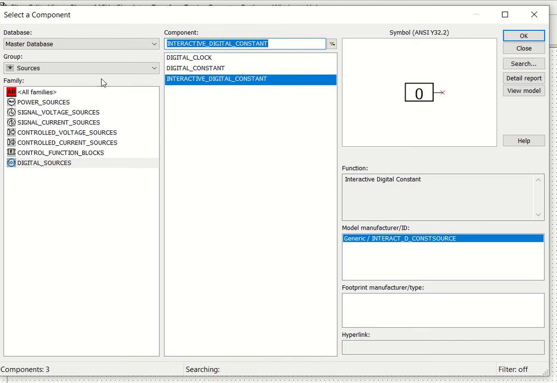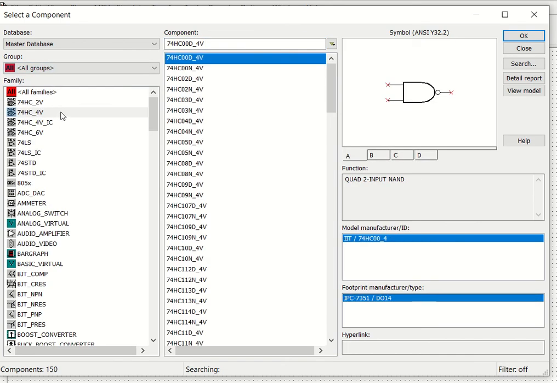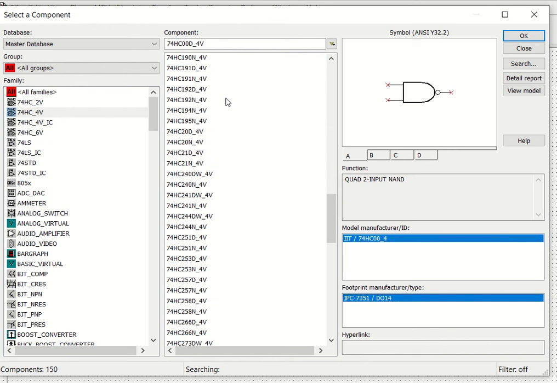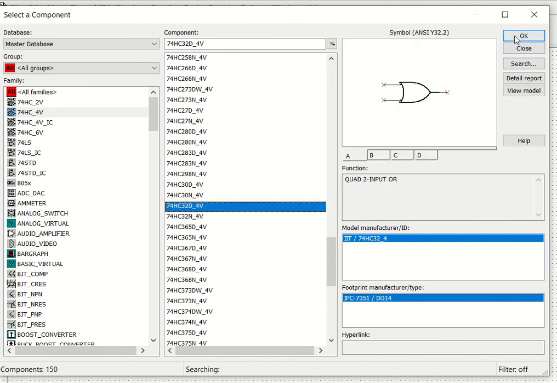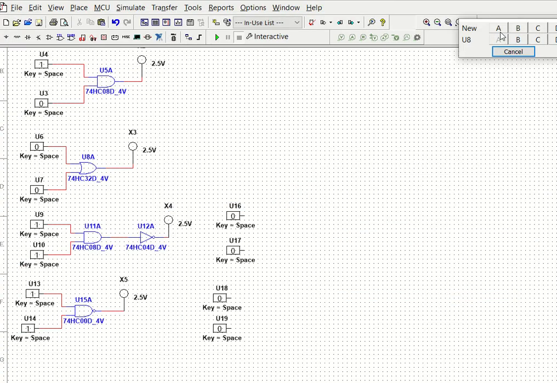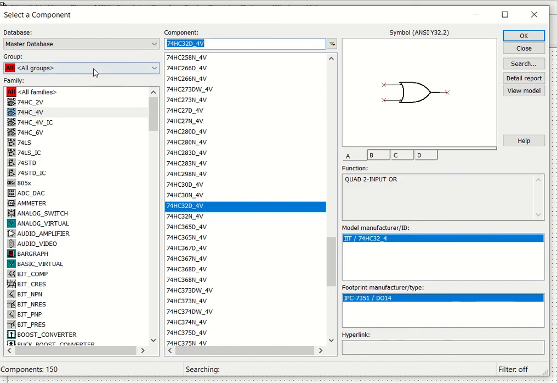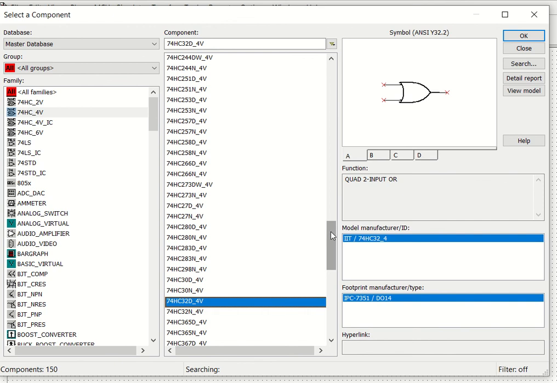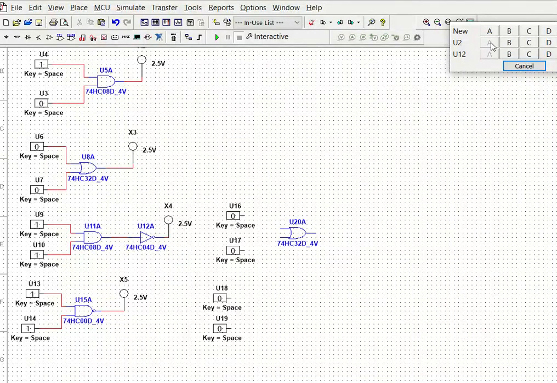Next, how many ICs do we need? The first IC would be OR, which means 7432. It is here, you can select and place it here. The IC for the NOT gate was supposed to be 7404. Okay, and connect it.